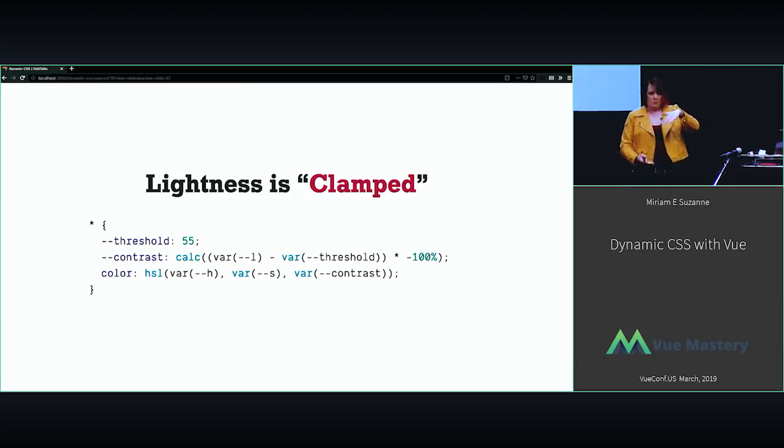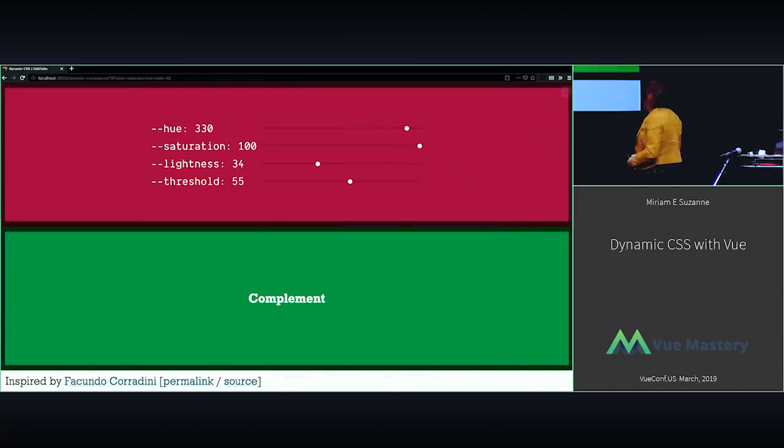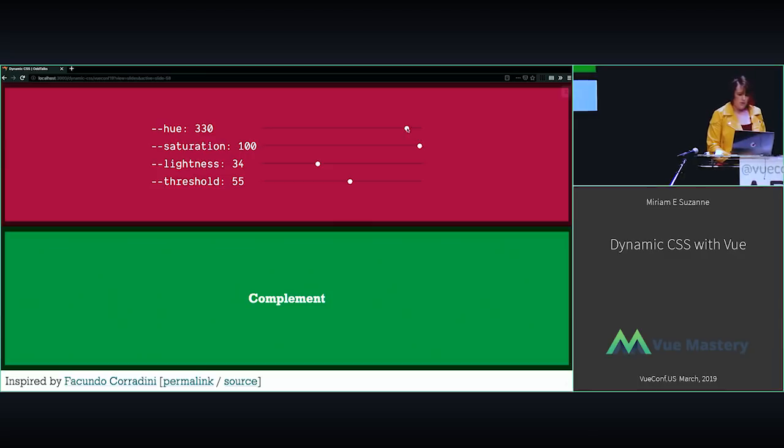Lightness, on the other hand, is clamped. It doesn't go below 0, it doesn't go above 100. If you do go above or below, it will just stay in the range. It will just hit 100 or 0. So you can use that to play with a contrast color. This is a pretty dumb way of doing contrast, and I mean that in the it's not figuring out much about how bright the color actually is visually. It's just looking at the lightness value, and we can create a threshold at which it will change from a white to a black text. So we can get some basics of accessibility, color ratio.